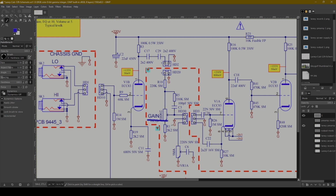With bright caps, when the gain pot is all the way on max, meaning none of the resistance is involved, then the cap doesn't need to do anything because the signal can just flow freely and there is nothing to bypass because nothing is being shunted to ground. Whereas if you set the gain low, then some of those very high frequencies, as selected by the 100 picofarads, will be allowed to pass through, and it'll just make the amp brighter, maybe harsher. I personally am not a huge fan of bright caps, but this implementation with this resistor I actually kind of enjoy. So I probably would leave it as is.